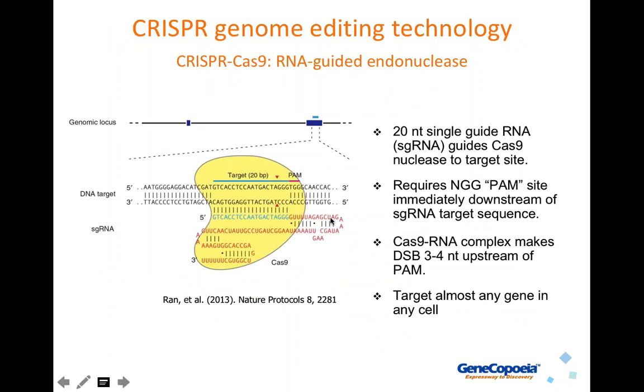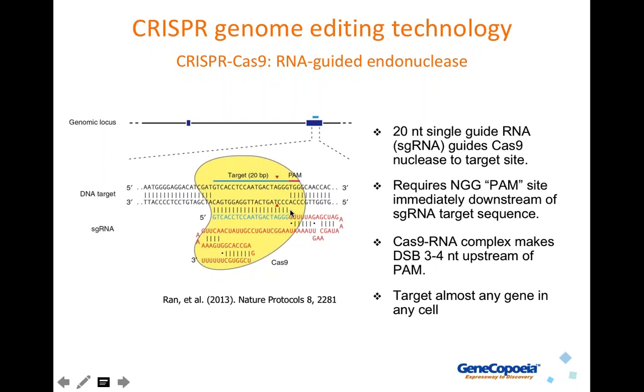So now the most widely used, though by no means the only CRISPR system in use right now, is the CRISPR-Cas9 system from Strep pyogenes, the bacterium Strep pyogenes. Now, shown here is essentially what this system looks like. It's a two-component system, also known as an RNA-guided endonuclease. And the way this works is you have, again, two components. One of these, represented by this yellow shape, is known as the Cas9 nuclease. Okay, and this forms a complex with another entity known as a single guide RNA, or sgRNA.